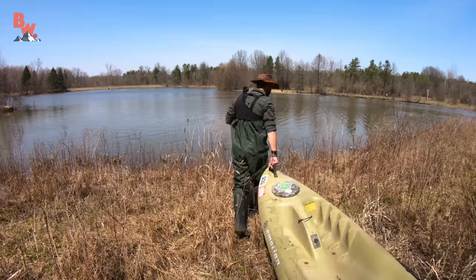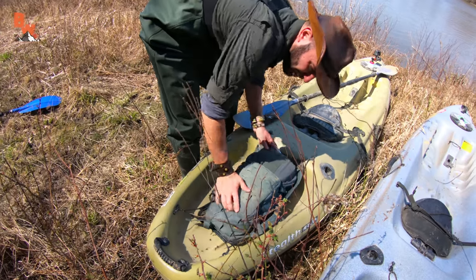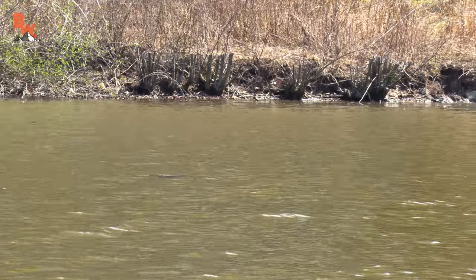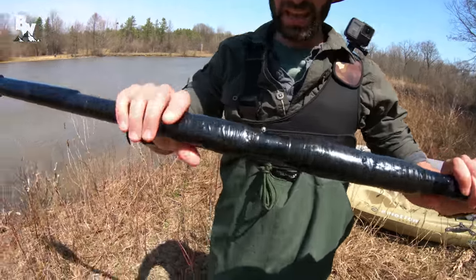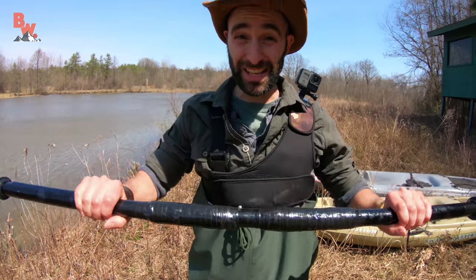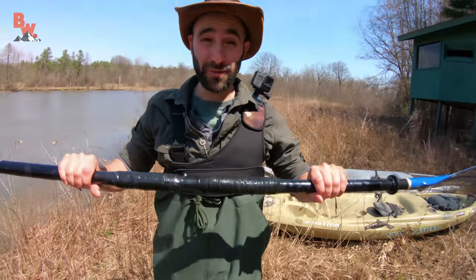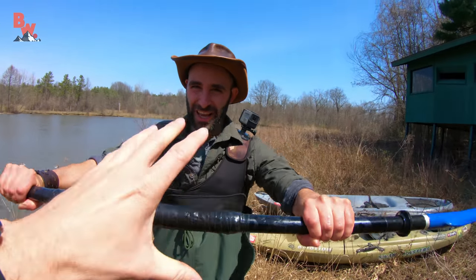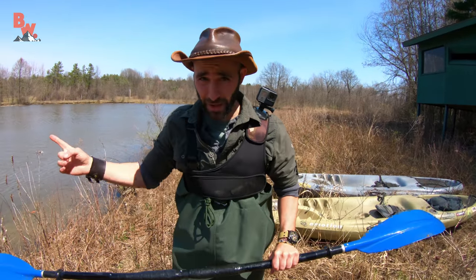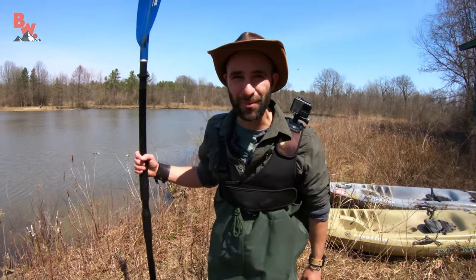Working under special permits, I've been researching this park's snapping turtle population for nearly a decade. And it's always the first place I go every spring as the turtles begin to activate after hibernation. My oar is all cleaned off and you may notice that I have these two big squishy masses here. That's not for grip — that's actually to protect myself against turtles once they're in the boat. As you can see, there are already some bite marks in there, and many a times once I've gotten a dragon into the boat, it will try to attack me. I have to put that in front and it latches on. The last thing you want to happen is for you to spill out of a kayak and a turtle to end up on top of you. Let's head on in the water and catch the first snapping turtle of the season.